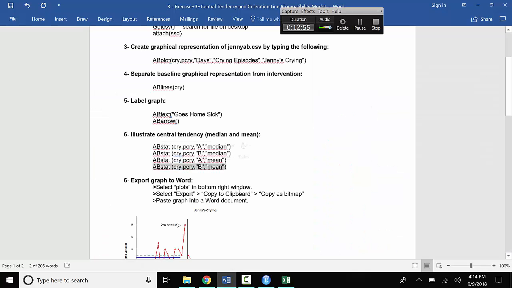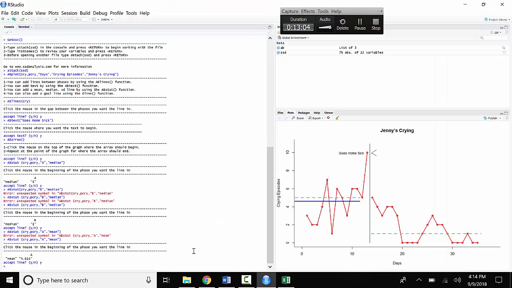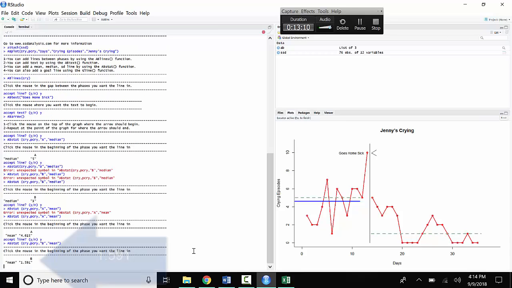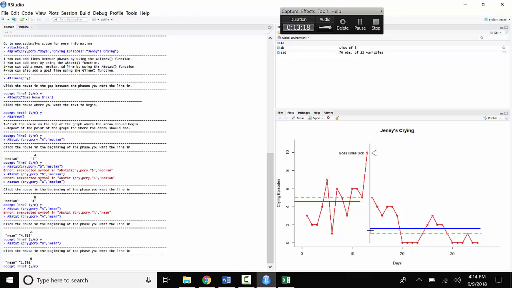And then we can search for our mean for the intervention phase with the following code. Just copy and paste that over. And same thing, it's 1.591, so we can just click over here. And there we have it.